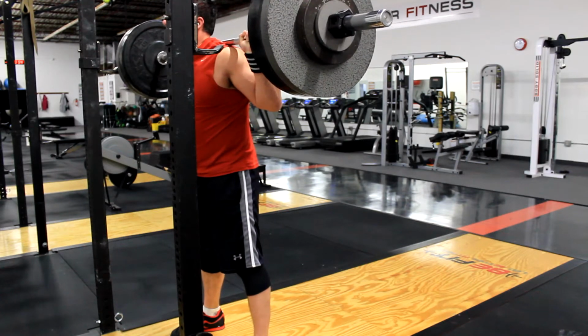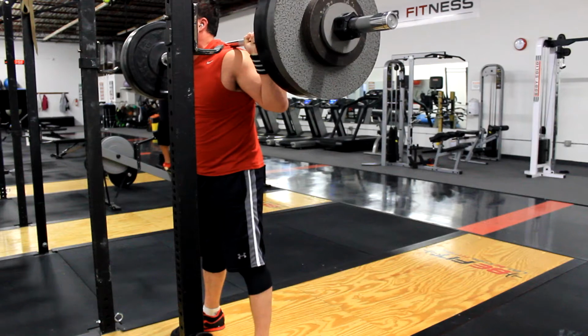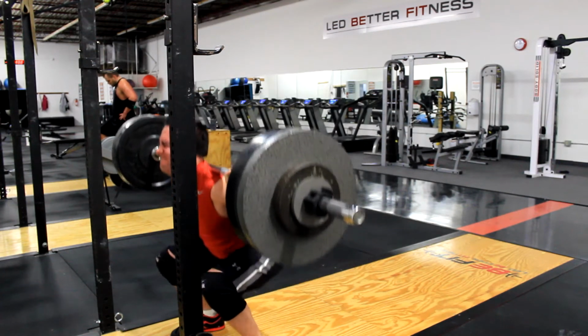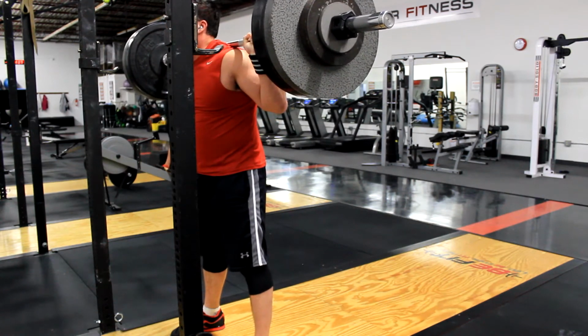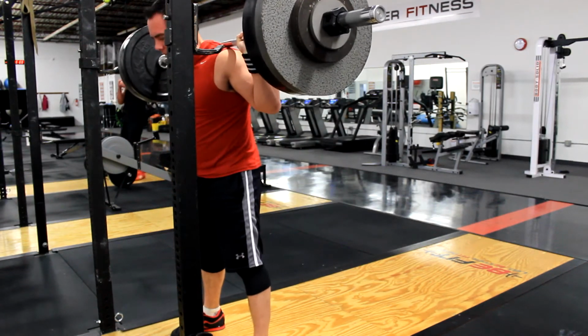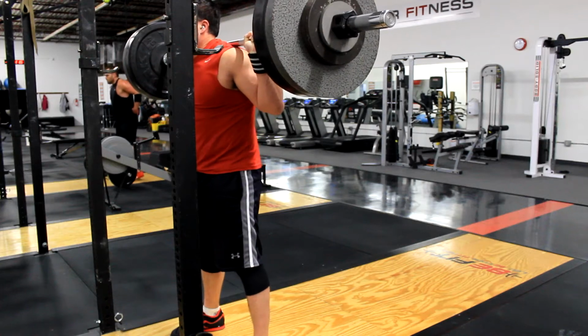I felt a lot better with the squats than I did with the deadlifts. I'm going to give both of them a shot. Next session I'll probably start with the top down approach and see if that works a little bit better. I wanted to start with the bottom up because, like I said, it was pretty similar to what I was doing anyway, and it went alright. I was not keeping the tightness the way I'd like to. I was losing my air when I didn't want to, so it wasn't perfect.